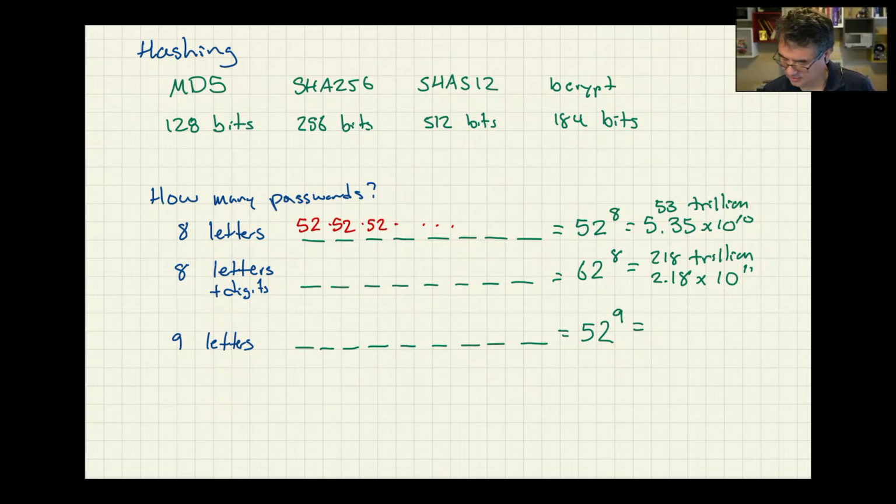And so now we're looking at about 2.8 quadrillion, or 2.8 times 10 to the 15th. So that may go against your intuition a little bit, that if you have a choice between making a password more complex by adding more symbols or more characters that you can use, versus just making the password longer, it's almost always a better bet to just make it longer, even if the complexity itself doesn't change.